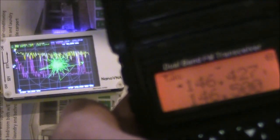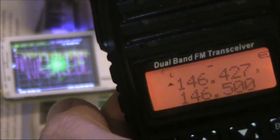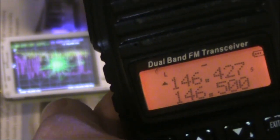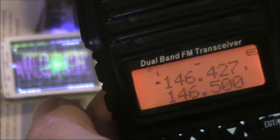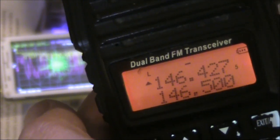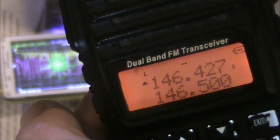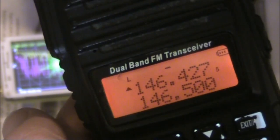If you're doing these experiments on VHF or UHF — like with an FM handheld to do a range test — then you can make the signal sound unique by having a sweep over a narrow range. Let's say plus or minus 15 kHz. About half the time the signal will be within the band pass of the receiver, and the other half it won't, giving you a distinct sound like this.